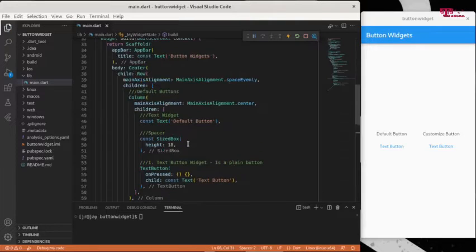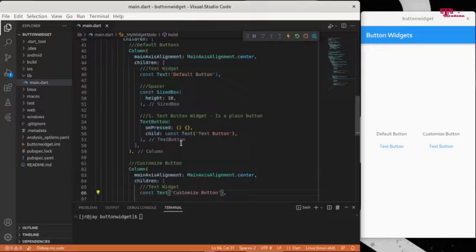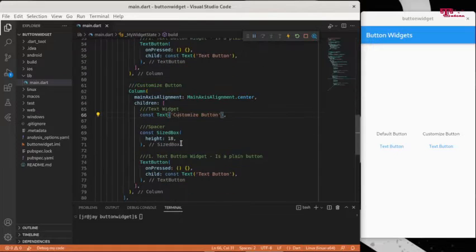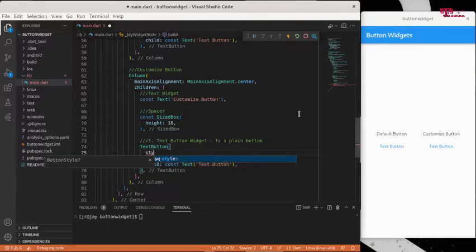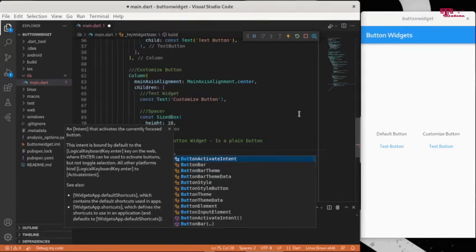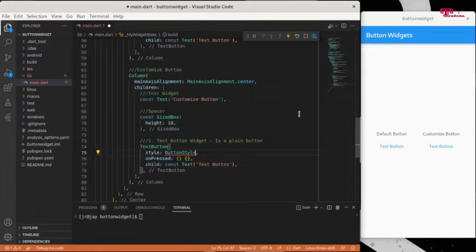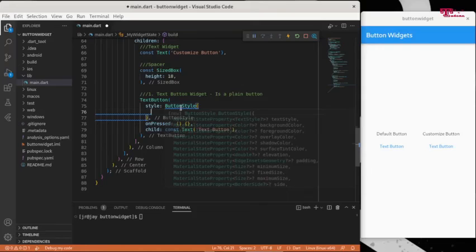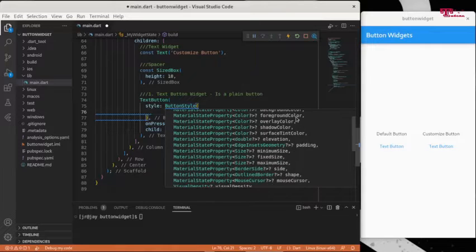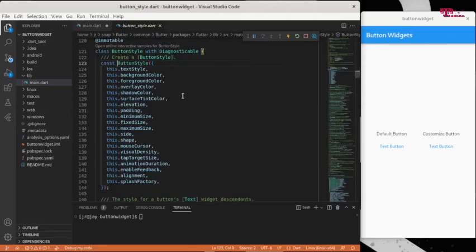I'll save that. And then we're going to give a style for our text button, or customize the style, or override the style of the text button. Now, as you can see, you can actually override these values in this constructor.